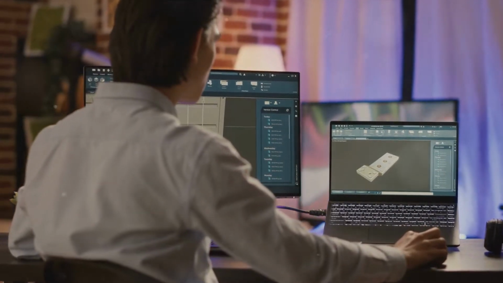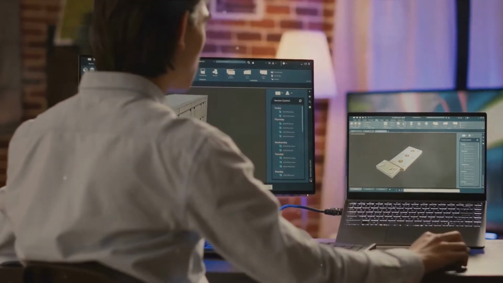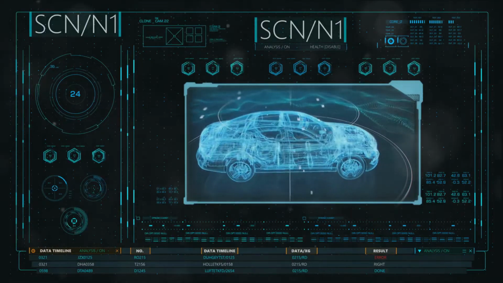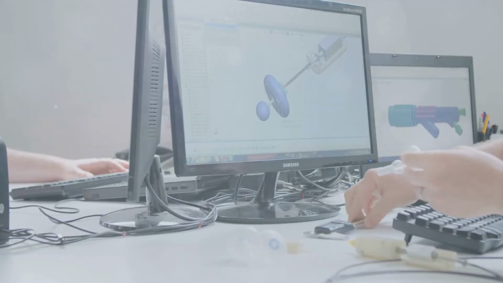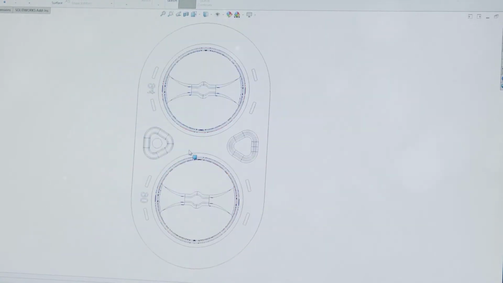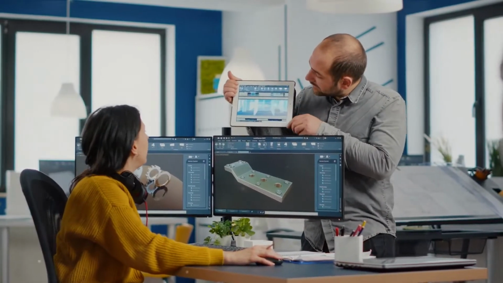It streamlines design alternatives, creates technical documentation in seconds, and optimizes product assembly. And the best part? Leo reduces engineering time and costs by a whopping 70%. It's all about taking the cumbersome groundwork out of the equation so that engineers and designers can focus on what they do best, creating. But don't just take our word for it.